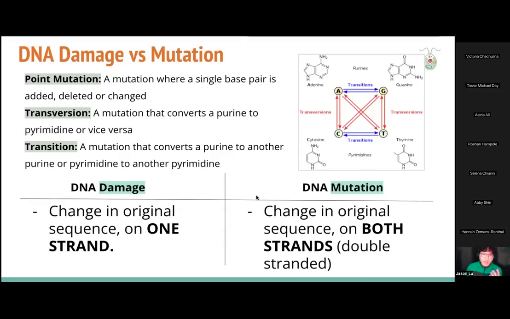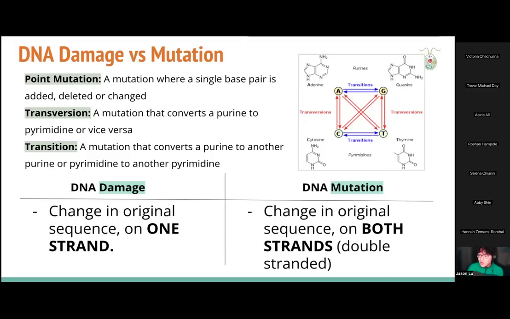All right, so let's talk quickly about the types of DNA mutation and go over some really important key terms here. We're going to start off with the point mutation. Essentially, in one spot in our genomic DNA, a single base pair is changed, altered or deleted. Next we have a transversion. If we look at our graph on the right side here, I like to think it's a bit of a longer word, so it's a bit more complicated. In this case, we're going from either a pyrimidine to a purine or vice versa.